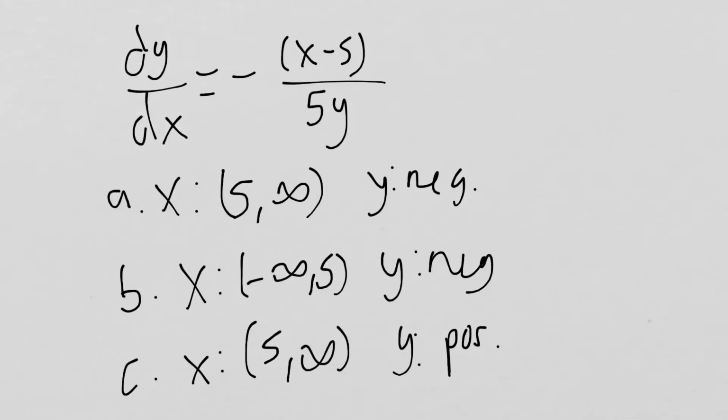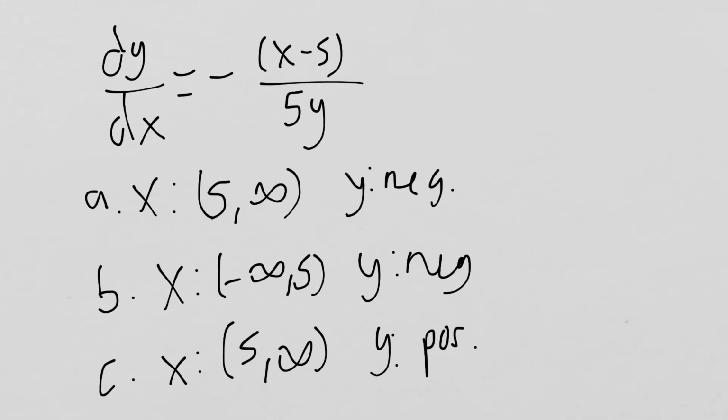The best way to approach these is probably to just plug in a number that fits the requirements. And these are not just random. It's because if I plug in 5 for x, I would get 5 minus 5 as 0. If I plug in 6, I would get 6 minus 5 as 1, which is positive. If I plug in 4, or any number smaller than 5, then this piece would end up being negative. So we have to see what happens when we plug in a number from 5 to infinity.